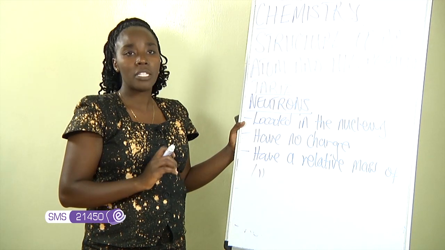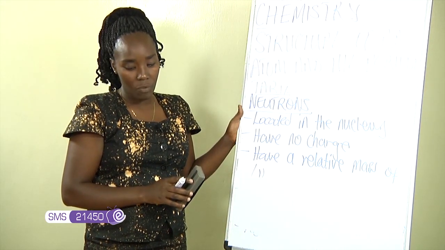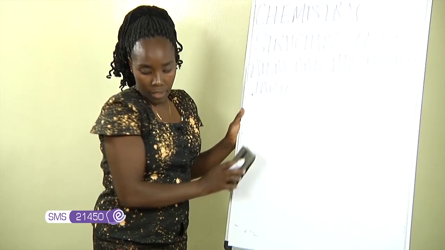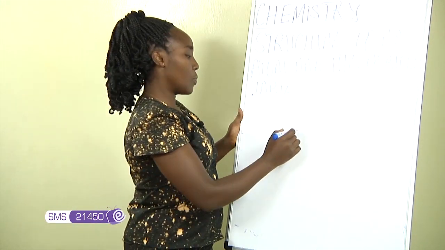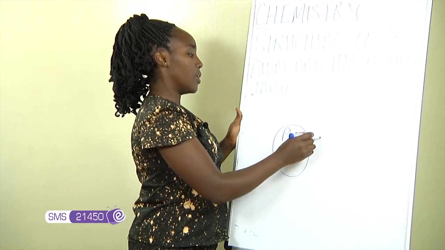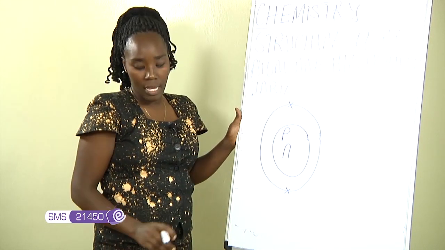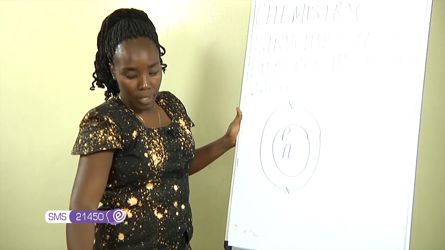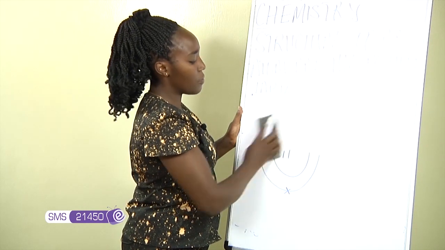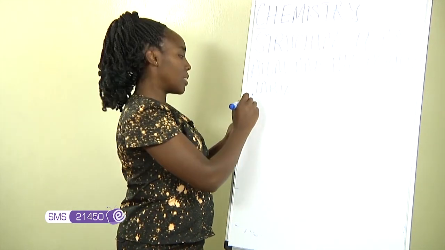Remember what we've said earlier, that the protons and the neutrons are both found in the nucleus, and the electrons are found on the shells of an atom. Therefore, let's look at their positioning. So if I am to draw the structure of an atom, I will have my protons in there, I will have my neutrons there. If I am to indicate the electrons, they will appear there on the shells, as I have introduced it there. From there, let's see a summary table that is going to give us the characteristics of all the three particles that are found in an atom. If we are to represent them in a summary form, we can have the subatomic particles.